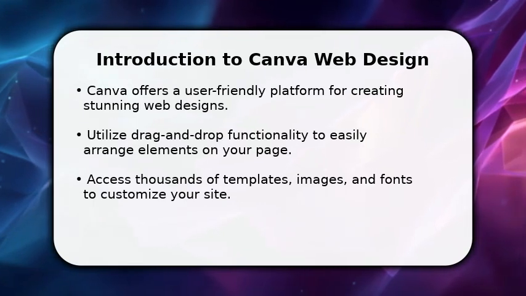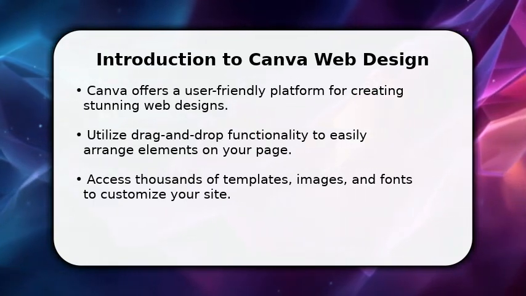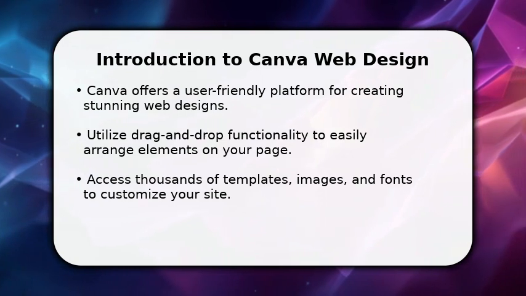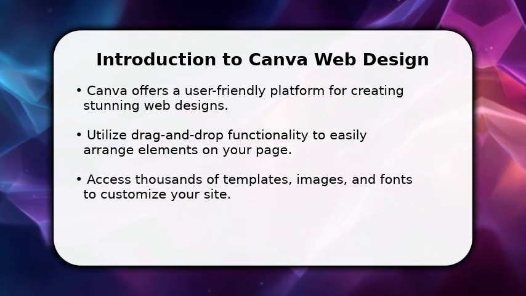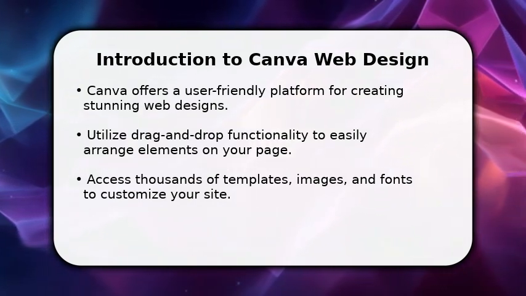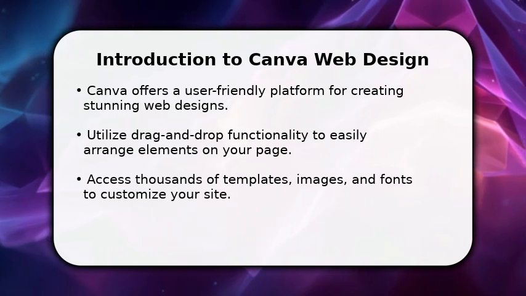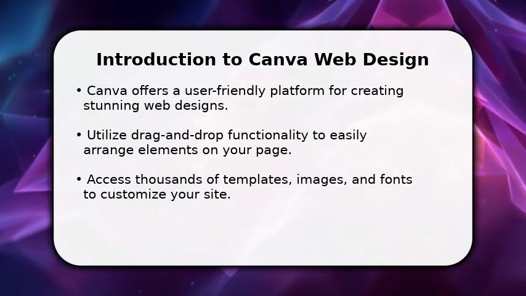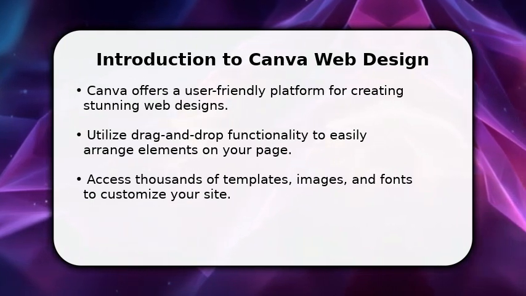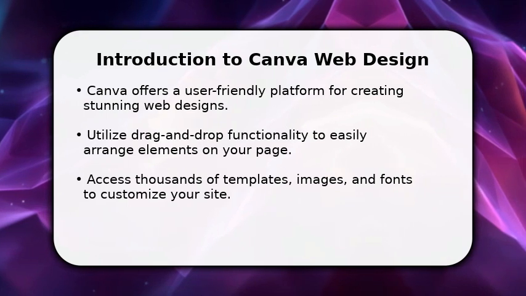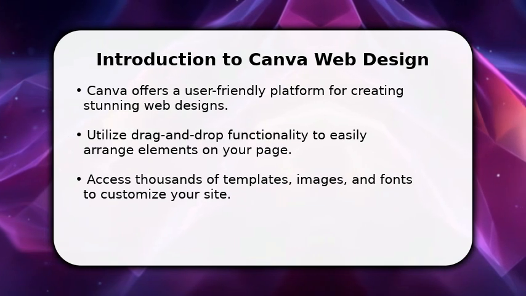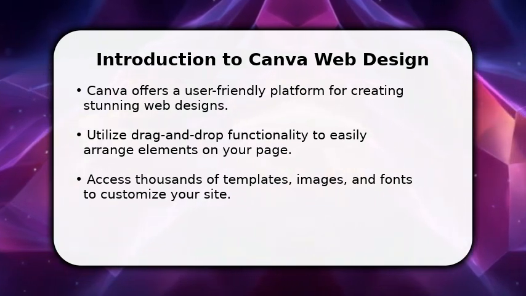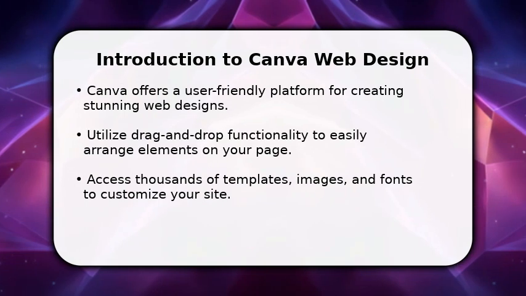Enjoy the video. In this video, I will explain how to use Canva for web design. Canva provides an incredibly intuitive platform, making web creation accessible to everyone. You can effortlessly drag and drop elements, choosing from thousands of professional templates, images, and fonts. This allows you to build a visually appealing website without needing any prior coding experience. It's designed to simplify the entire process, from concept to completion, ensuring your online presence looks polished and professional.